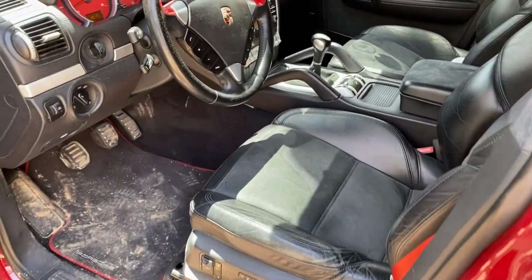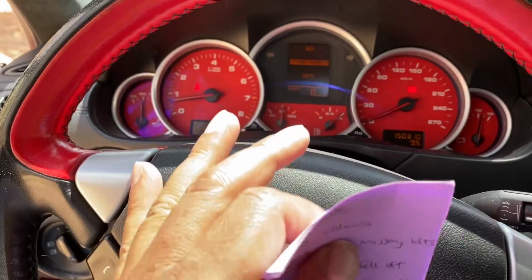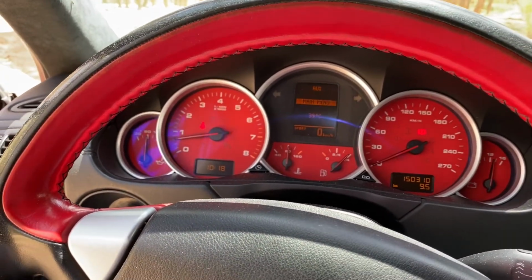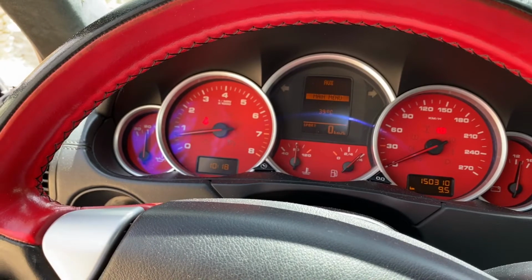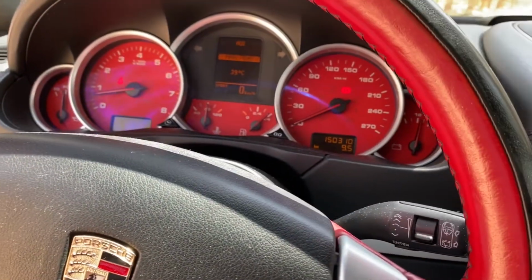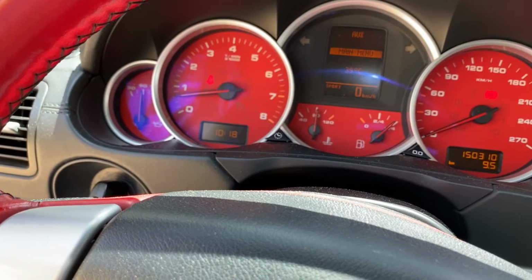And I'm convinced that they haven't used the right battery, because basically what happens is when the engine is hot, when it's cold it doesn't have this problem, but when the engine is hot and you go to start the car, it sort of sluggishly starts, like it has a hot start problem. But it's almost like it's not getting enough power from the battery. So I'm pretty convinced that it's the battery. But like I said, it hasn't caused me a problem so far.